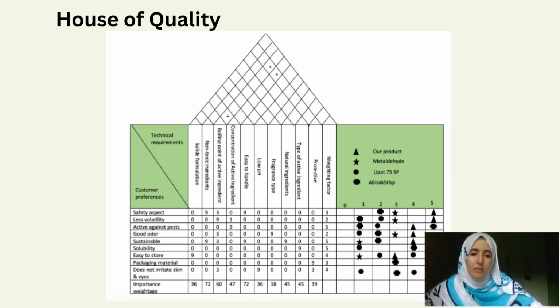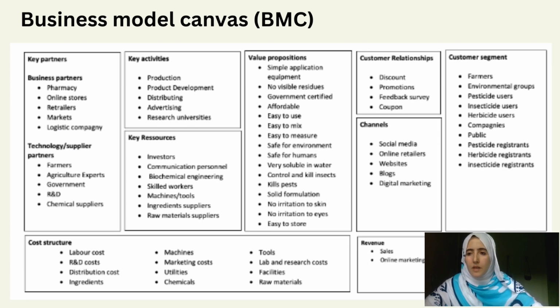Here we have the business model canvas, which focuses the product development team's effort on this essential task for developing a successful product. So here, as you can see, we have multiple sections. We have key partners, key activities, key resources, value proposition, customer relationships, channels, customer segments, revenue, and the cost structure. As for example, I'm just going to take a few.